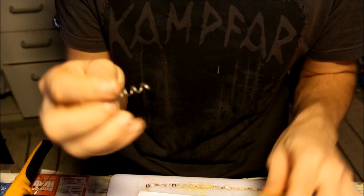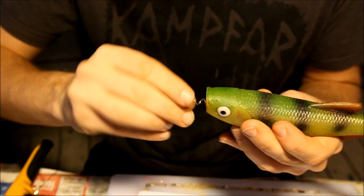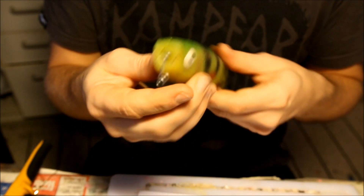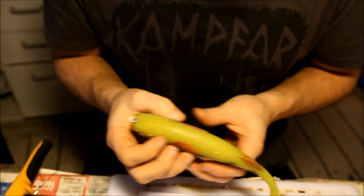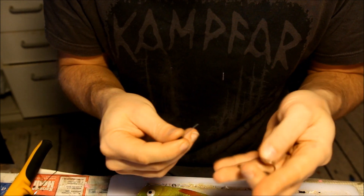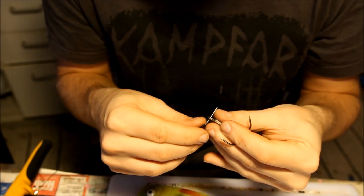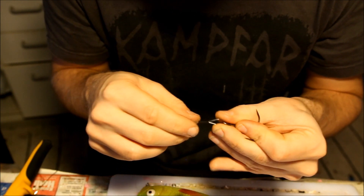And I'm going to start off by screwing the shallow screw into the soft plastic that I intend to use the rig on. I've already cut a piece of wire that I intend to use on the rig — it's probably 10 centimeters long. As you can see I've actually bent one of the points on the hook and I've also flattened the barb. This bent piece actually goes into the soft plastic body later on and holds the rig itself in place.